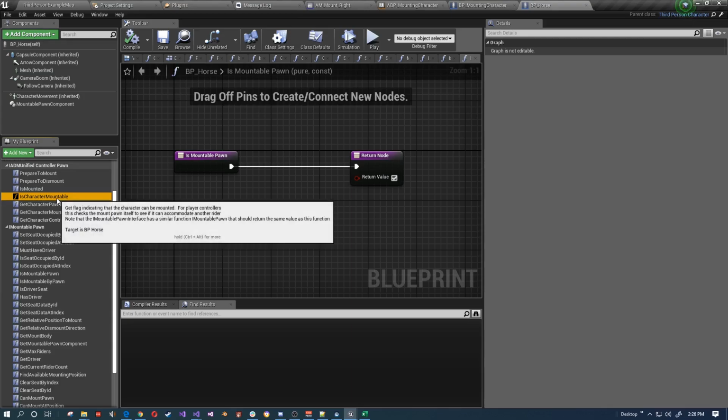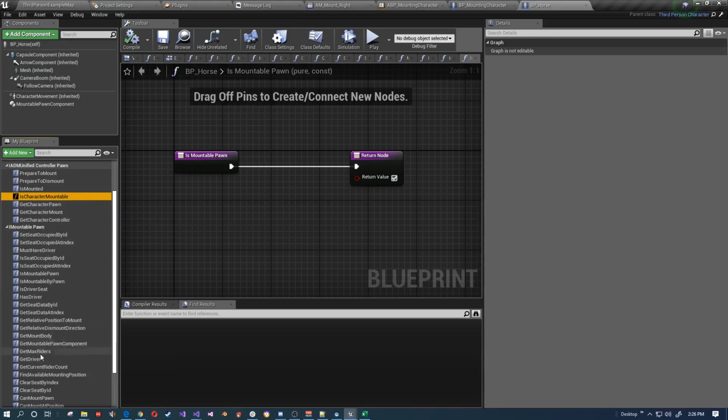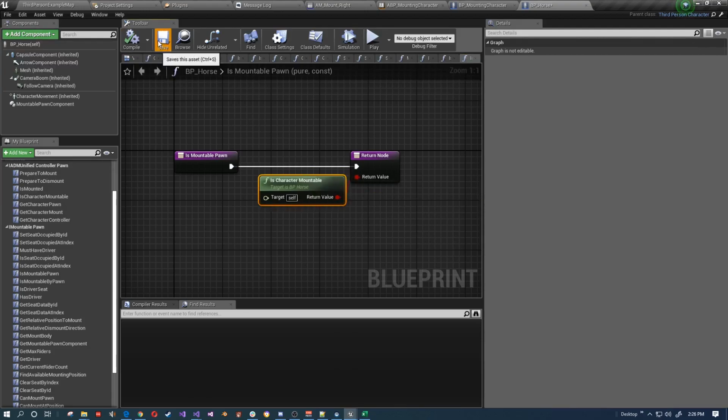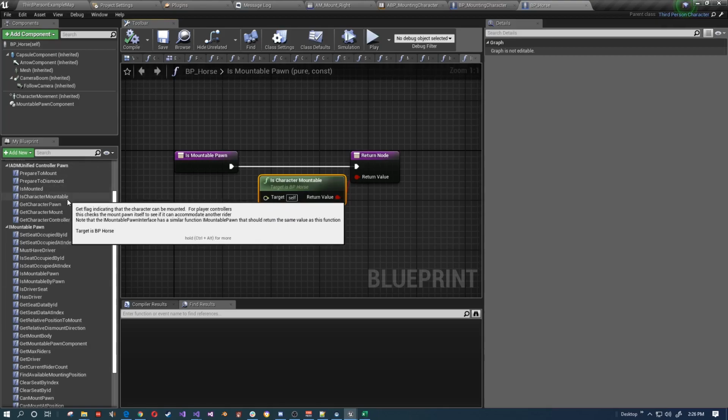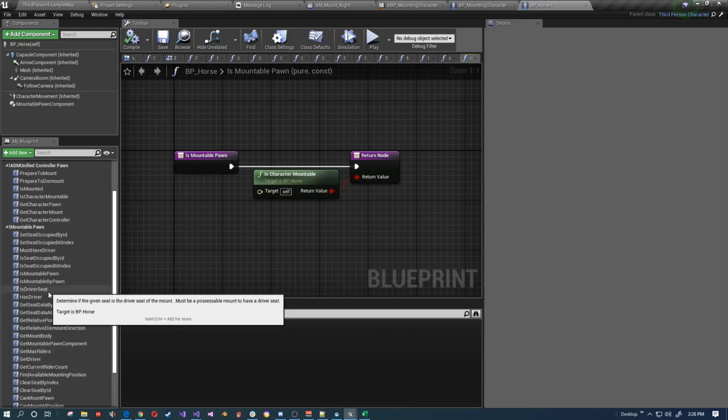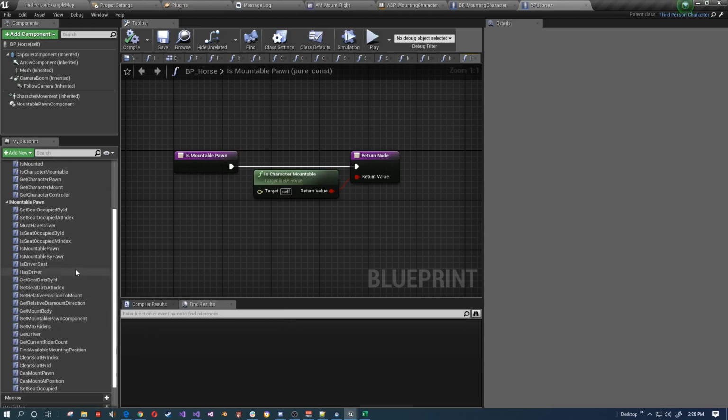Just make sure that the implementation of is character mountable and is mountable pawn are basically identical. So one thing you can do is grab this and just plug it right in there to make sure everything stays cohesive. Again, I think is character mountable might become a deprecated function in later releases, so just be aware of that, since there is duplicated functionality here.